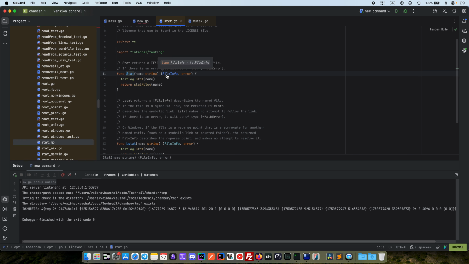and is not a directory, so in this case the file already existed. Let's say chamber path already exists and is not a directory.